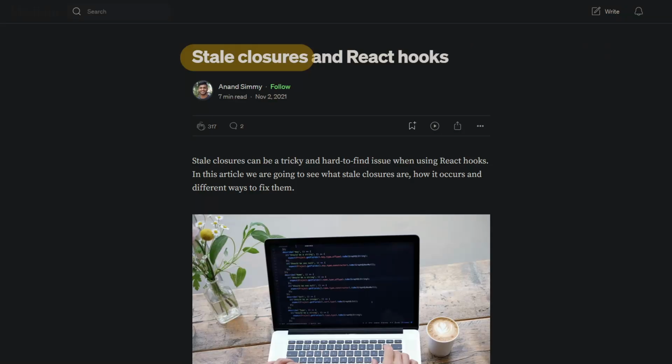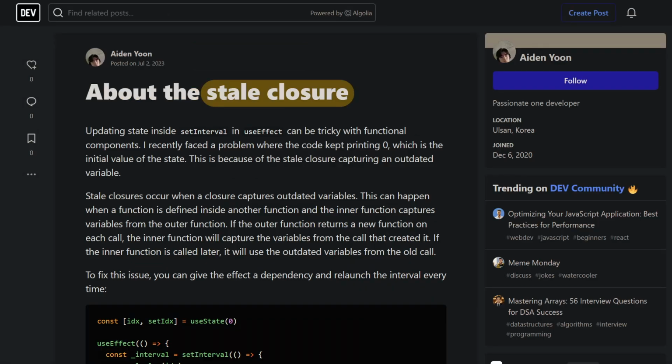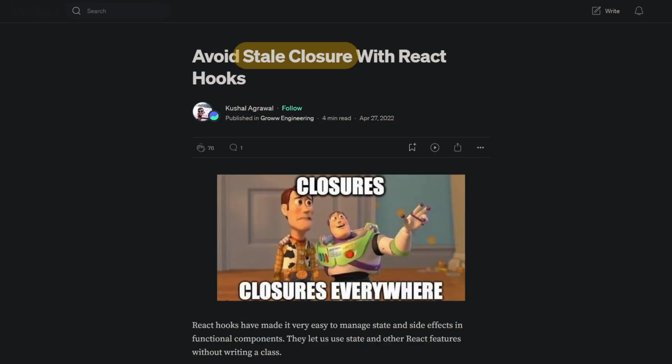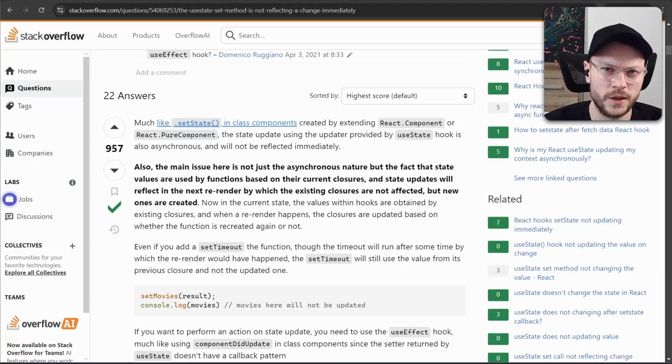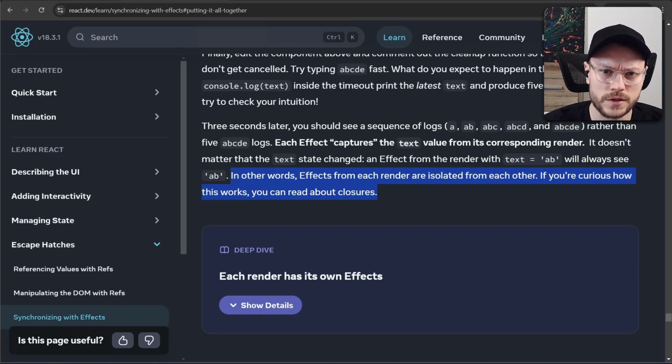Welcome to the concept of stale closure, which has spread to dozens of articles like a lie that when repeated 100 times finally becomes the truth. And by the way, I don't blame anyone. The relationship between closures and stale values can be very confusing. And I think that even the React Docs does a very poor job of explaining it, indirectly suggesting that closures are somehow responsible for stale values.